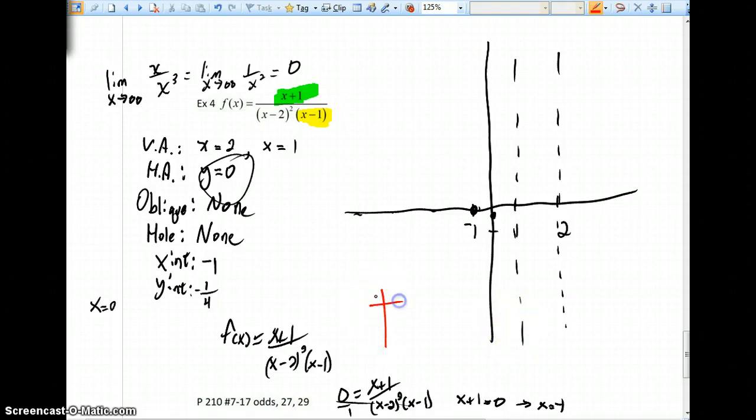Now you could really quickly make yourself a tiny table and investigate what's happening. Like you could say, what would happen if I'd plug in 0.9? Would I get something positive? Would I get something negative? Well, look on top. 0.9 plus 1 is positive. Hey, anything squared will always be a positive. 0.9 minus 1 is something negative. So I know I'm going to be going towards negative infinity. And it certainly looks like this is the behavior of our curve from the left.